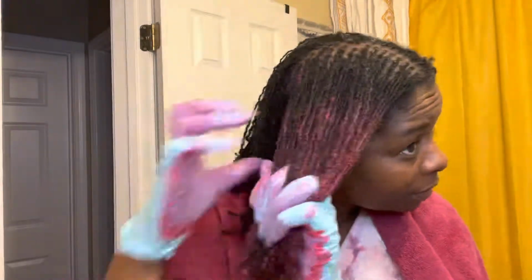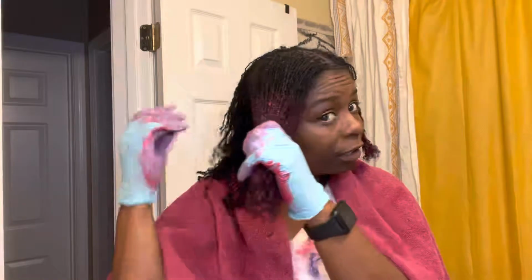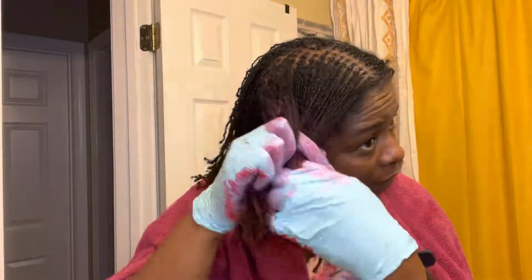So you see, I'm just rubbing my fingers through there. And I'm gonna do the same thing. See how the hair drops? The shrinkage is real. So I'm gonna take my hair and divide it in the back, separate it. All right, I'm gonna spray this side with a little bit more distilled water.